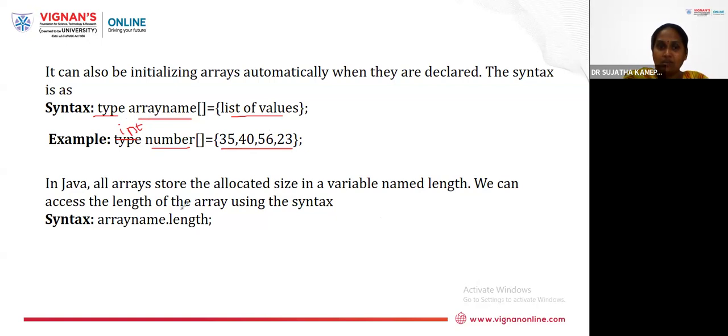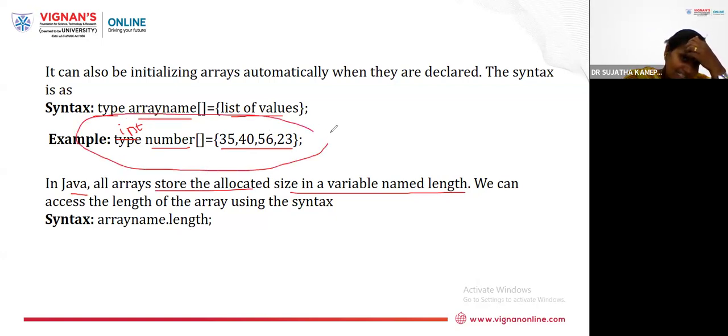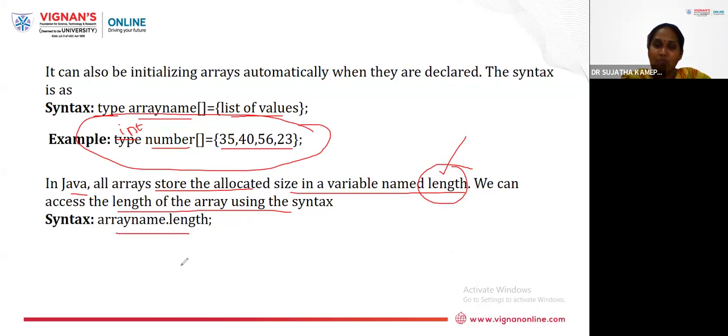In Java, all arrays store the allocated size in a variable named length. Whatever the size of the array may be, it can be represented by using a predefined variable named length. We can access the length of the array by using this syntax: array name dot length.